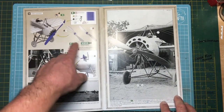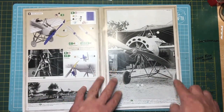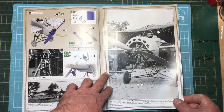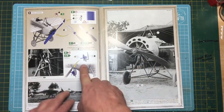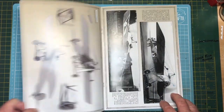And then, you know, we've got the propeller going on. More real pictures. Another beautiful image there of an E.IV that's just got the twin machine guns. Again, beautiful pictures of the undercarriage. Image of the fuel pump, which is here. The fuel pump is driven by a little propeller blade.